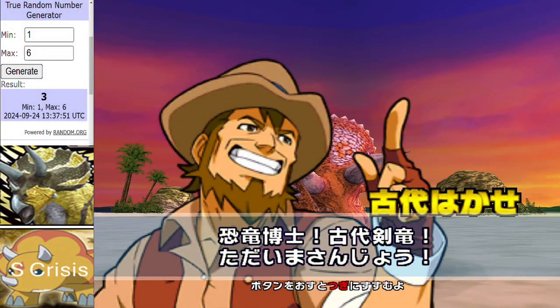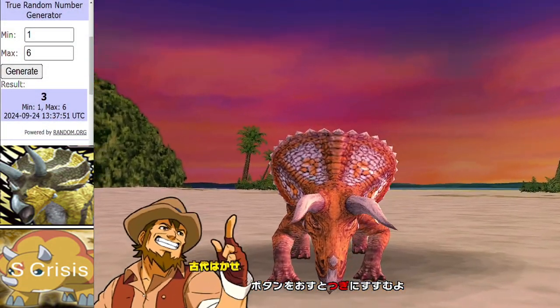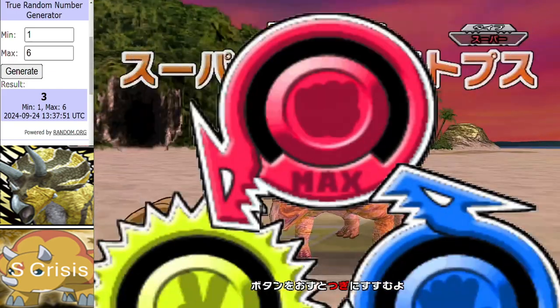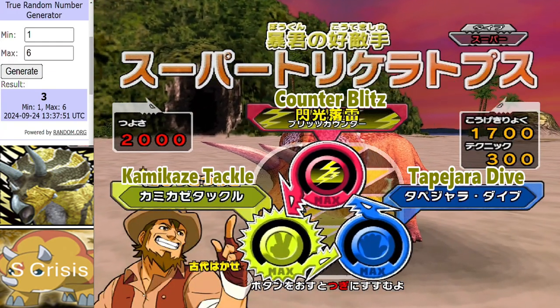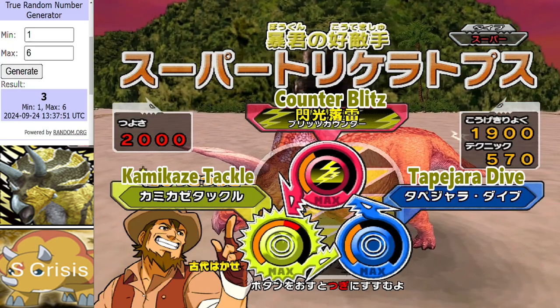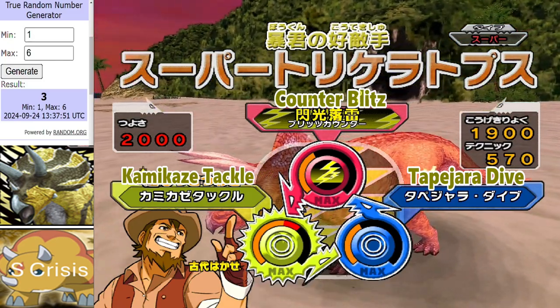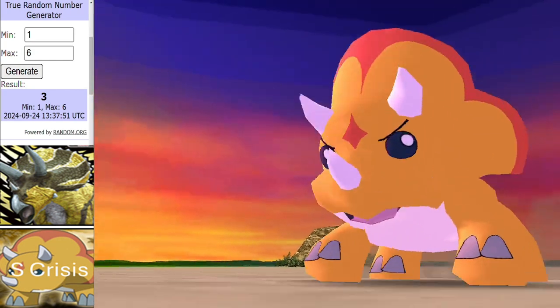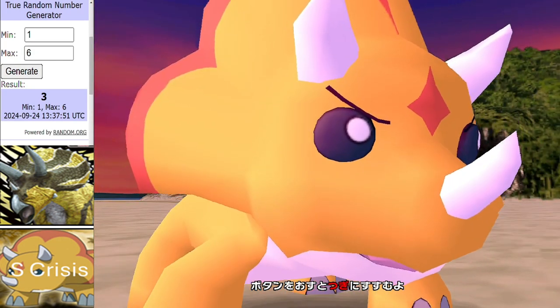Right then, in the red corner, we have got the Super Triceratops. So, same conditions for this one as it was for Super Chomp: awaken mode when his HP is below half. But unlike Super Chomp, this Super Triceratops does have a hard-hitting crit with a kamikaze tackle. So Chomp is going to have to be careful here.